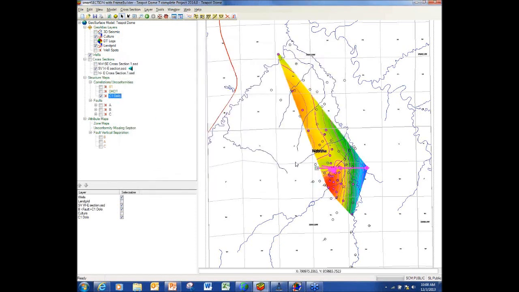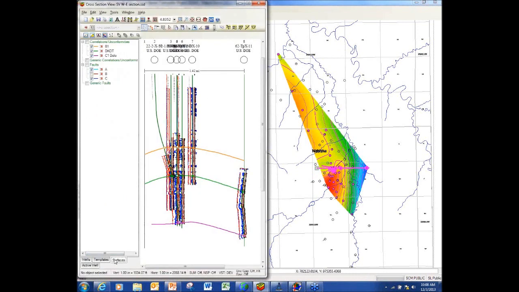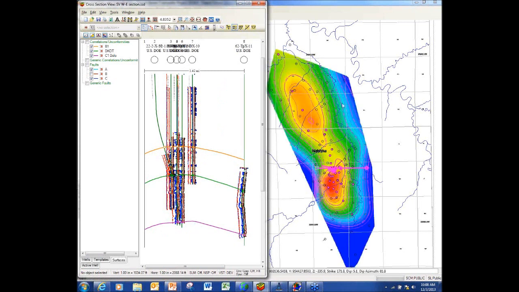So let's go ahead and look at this cross section from west to east, indicated here by the line of section. So this is the B1 surface, the Dakota surface, and the C1 dolomite surface. And you can see the shallower surfaces are actually sampled by more wells than the C1. But by applying the conformance tool here, you'll see it will apply the Dakota conformance down upon the C1 dolomite. And you can see it fleshes out the C1 structure in a much larger area.